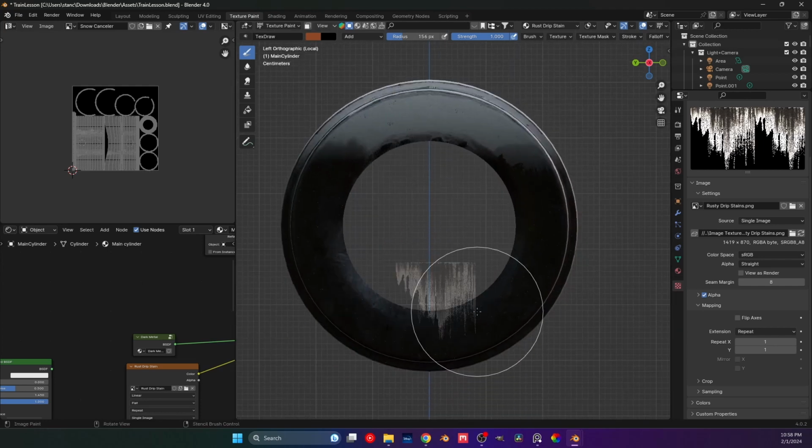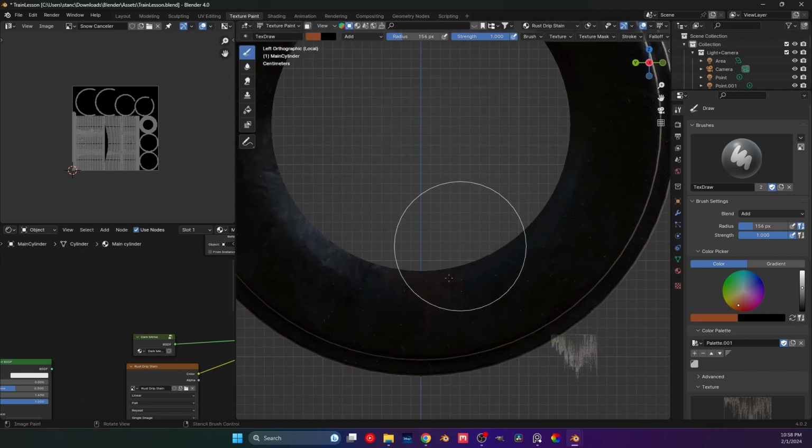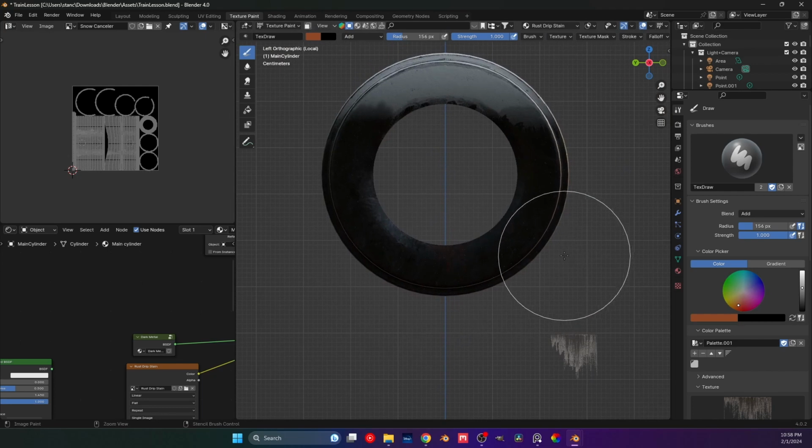Okay, so coming here, let's actually scale it a little lower. Maybe not this low, kind of like this. And what we need to do is also set the tool, we already are set for the blend mode to add. And I did change the color a little bit to look a little more orange-ish, and just paint over this. And when you take it, you will actually see this result here. And it looks brilliant. It looks actually super nice.